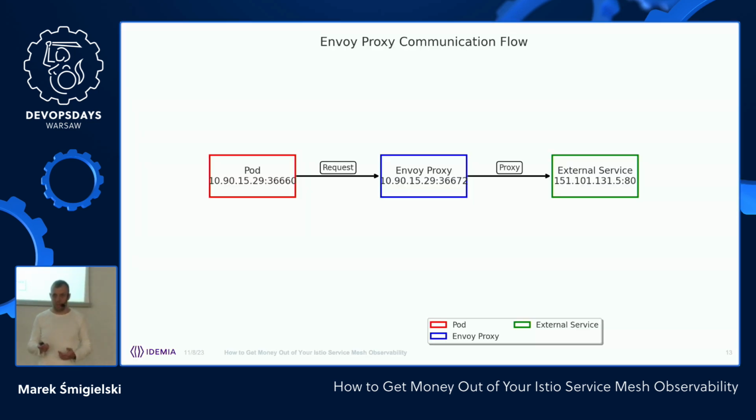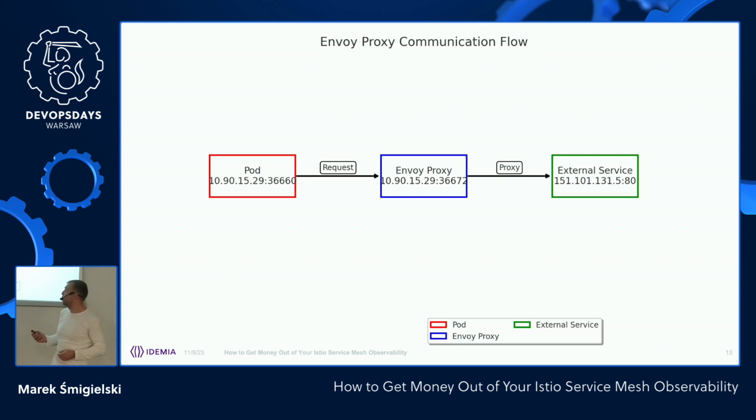Just before we talk about the first thing from observability, the situation that Istio introduced, which we are all aware of, is that it gives you the proxy layer. So there's an Envoy proxy that is added, and all the traffic that is coming out of your pod or into your pod will be proxied by this layer. Maybe I can show you this one. This layer is a proxy, and there are different names for it: Istio proxy, Istio sidecar, Envoy proxy, Envoy. You might find different names for it, but the purpose is that your traffic will be proxied by this.